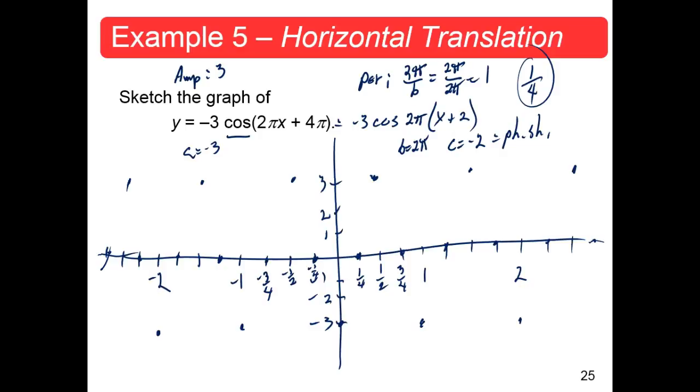All right. We determined the amplitude. A was -3, the amplitude 3. We factored out the coefficient for x, 2 pi. That was our B. B is related to period because the period is always 2 pi divided by B. This B happened to be 2 pi, so that gave you 2 pi divided by 2 pi is 1. So your period is 1. You're going to complete 1 cycle in 1 unit. So that's why I had to spread out here. We divide that period into 4, and that gave us 1/4.